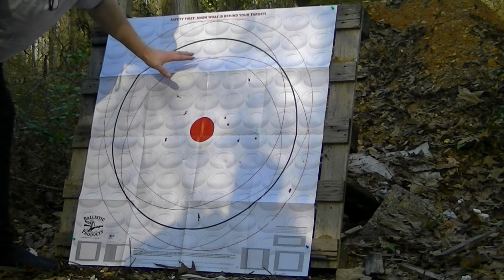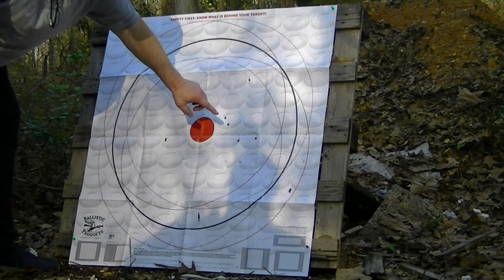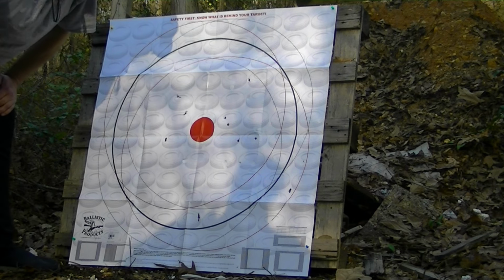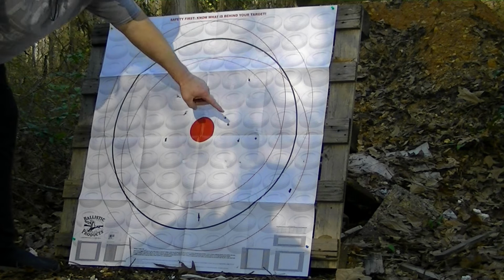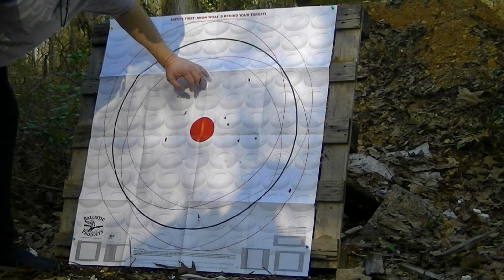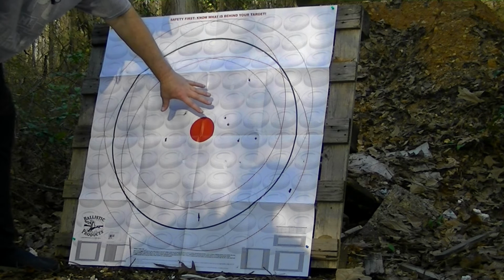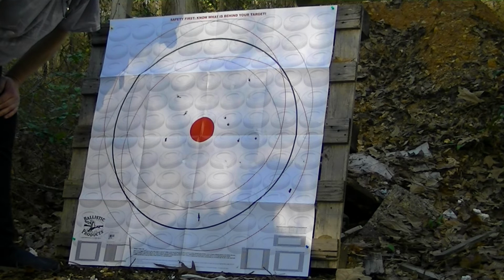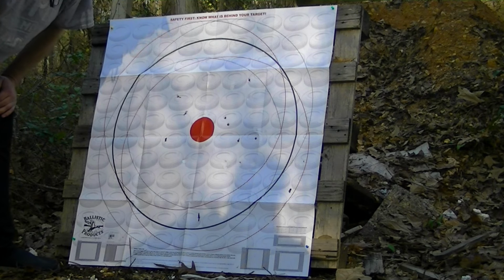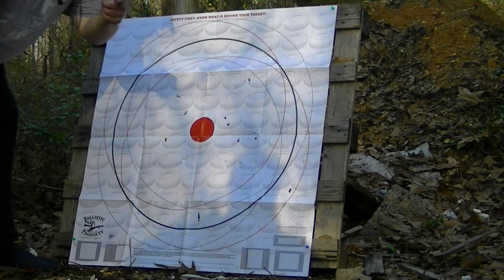We got great coverage. We got 1, 2, 3, 4, 5, 6, 7, 8, 9, 10. We got all 10 here. Good uniform coverage right here across the middle. 1, 2, 3, 4, 5, 6, 7, 8, 35 caliber, right there in the center of the paper. Alrighty, fellas, these are some of my best performing 35, 36, 37 caliber loads, and they may do well out of your tools.